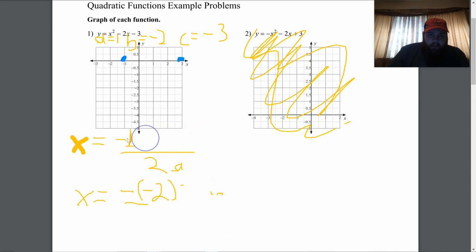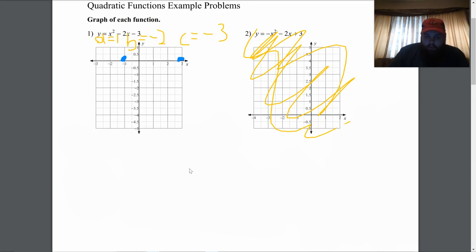All right, so next, remember I was saying I like to find my intercepts first. Well, I found my x-intercepts. Now I want to find my y-intercepts. To find my y-intercepts, I talked about this a little bit in the notes again. I'm going to use red this time. We actually don't have to use an equation here because we just look at our original problem, which was y equals x squared minus 2x minus 3.